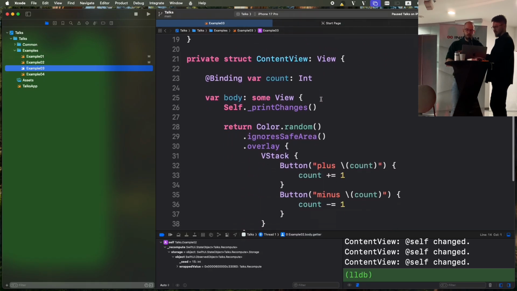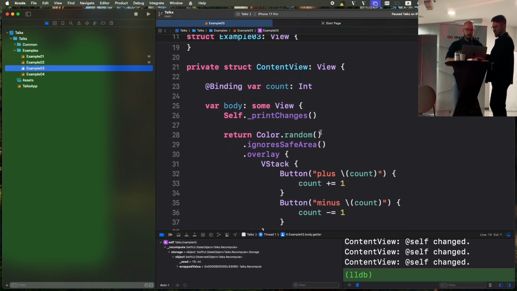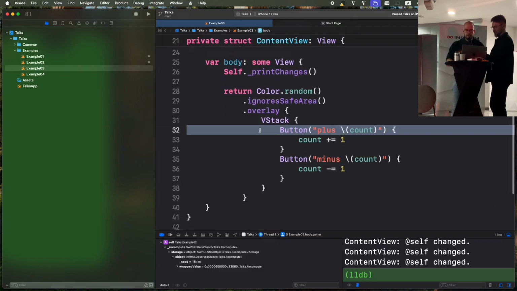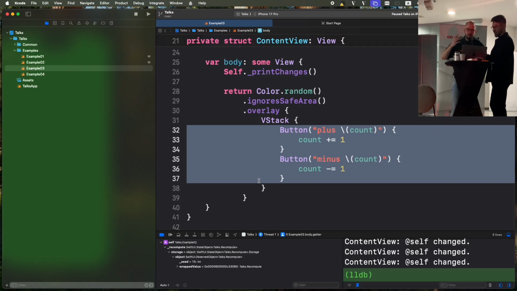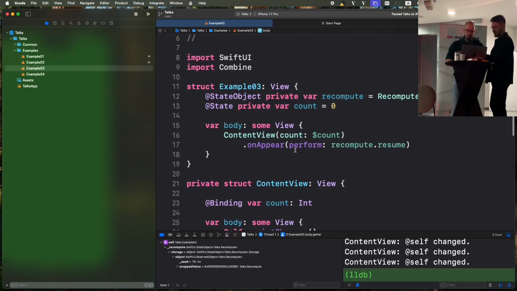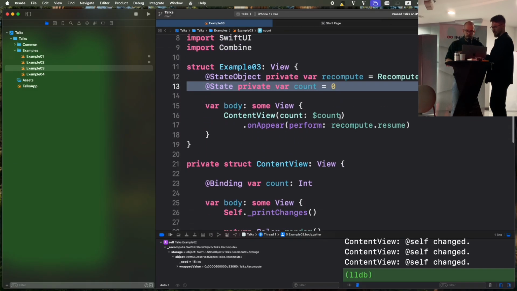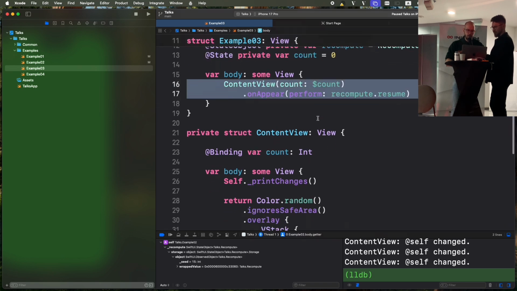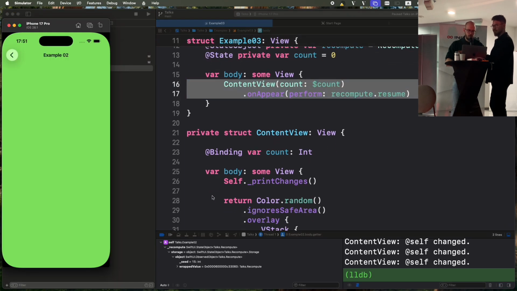Of course, we are taught by Apple that if we have this binding here, and nothing itself here binds to it, then we don't need to worry about unnecessary body recomputations. And that's true, mostly. So let's start this. We have this count, which is an Int. It goes here, and we have the same setup as before. And we are expecting this to not compute a billion times.